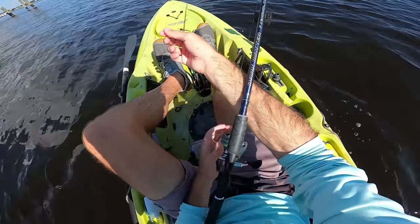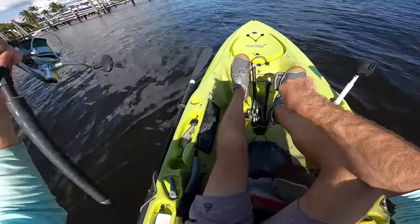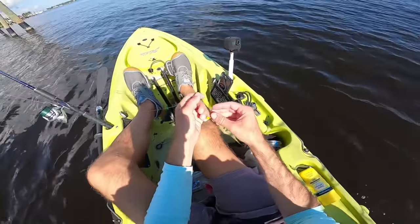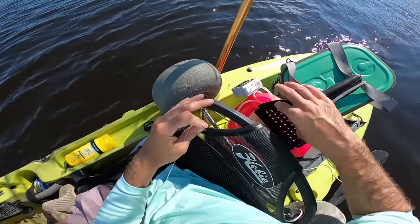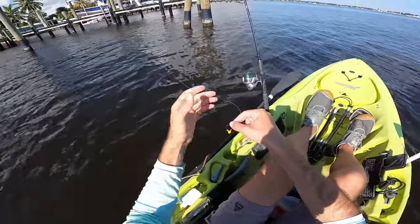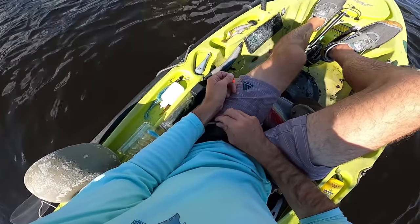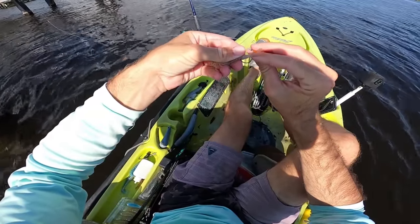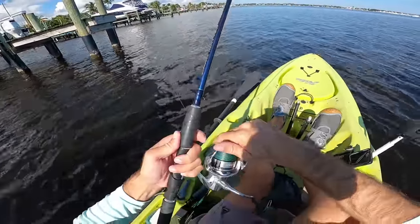All right, well, we're gonna start off by just hitting some docks and I guess some channel markers. And my fish finder power cord is still out of commission, so I just ordered the new one. So we're gonna fish without a fish finder, but this is like the perfect kind of fishing to do without a fish finder, because a lot of the structure is gonna be visual. And like right here, this looks like a good spot that a sheep could be hanging on. And I'm just gonna hook this little shrimp right on the tail, just like that. And that should be perfect for a sheep if they're here.